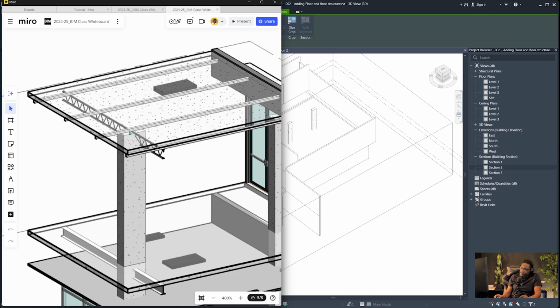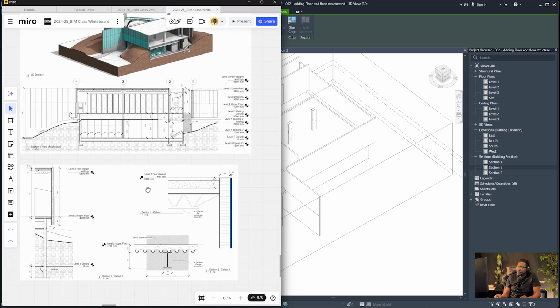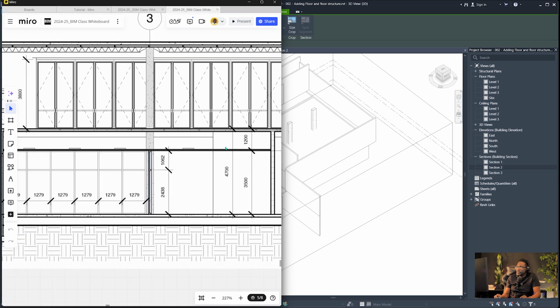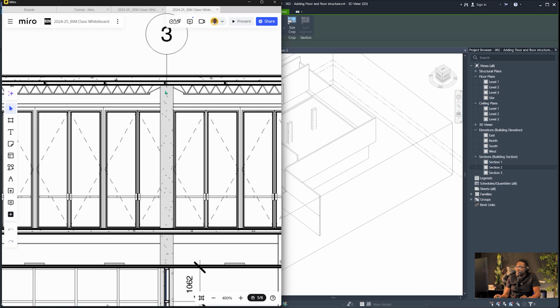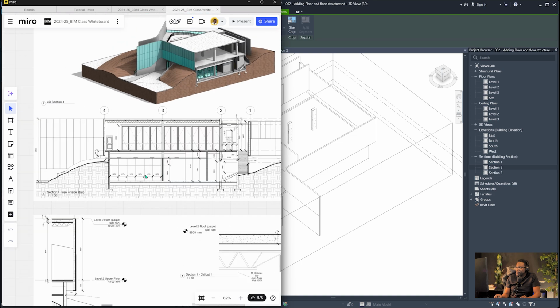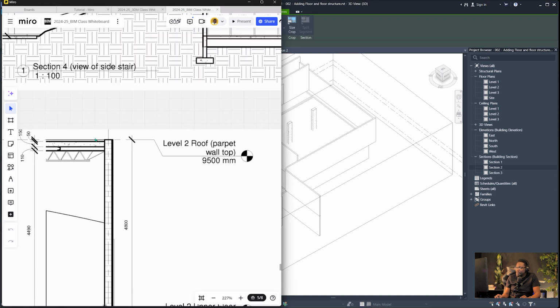So in order to add this structure here, let's look at what the details have. Now, we have a couple of sections here that we can use. We can see this is the beam that's here. This is from the front view. I would say that this gives us a better view.